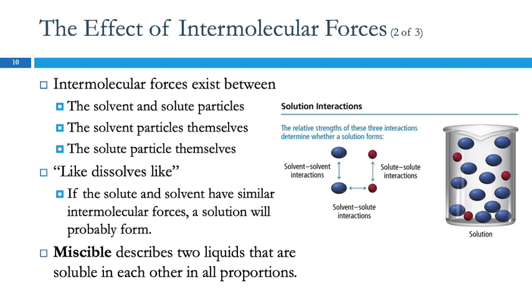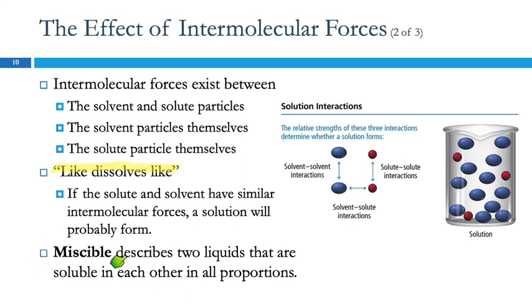So this is a phrase that chemists use a lot: like dissolves like. And this suggests that if we have two substances that have similar types of intermolecular forces, they are much more likely to make a solution than if we have two substances that have very different types of intermolecular forces. So water is polar, has hydrogen bonding. Ionic compounds often dissolve in water because there's that attraction between the dipoles in the water, the ion-dipole force, really.